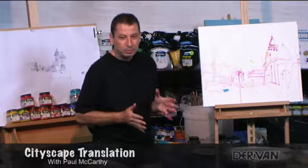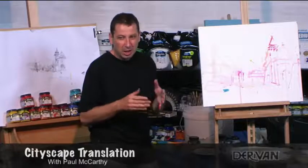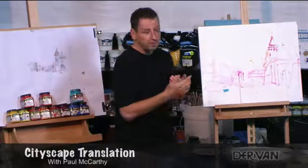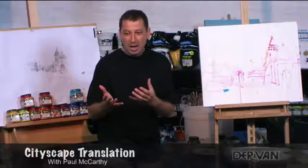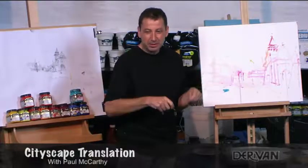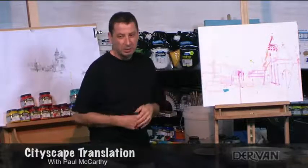Even if you were going to do a detail painting, don't draw it in pencil or charcoal or anything like that. Pencil, the graphite will bleed through the paint, so it's actually a chemical process and it will react with the polymers of the paint and you'll get a fine silver line. So steer away from drawing in pencil. If you draw in charcoal, your first layer of painting is going to be dark, like muddied, obviously, because it'll pick up the charcoal. So try and just get into the habit of racing in there with paint.